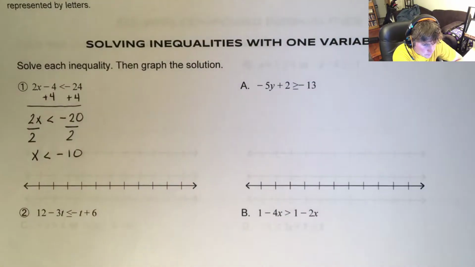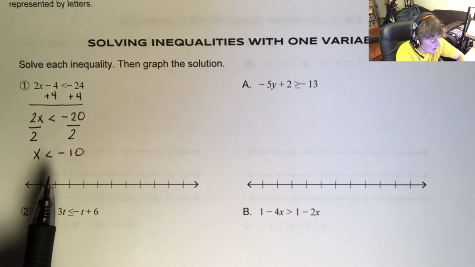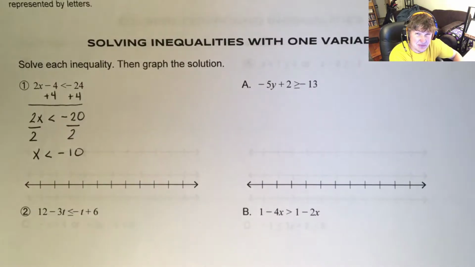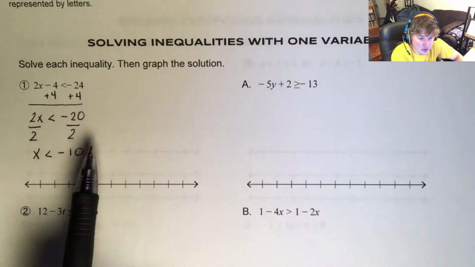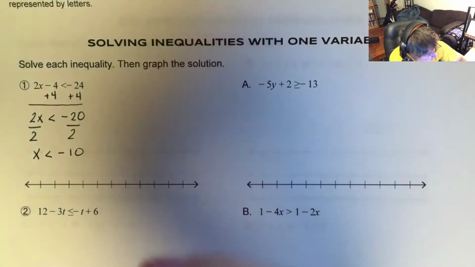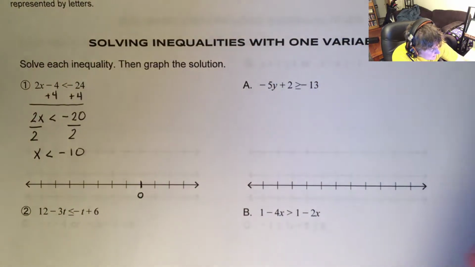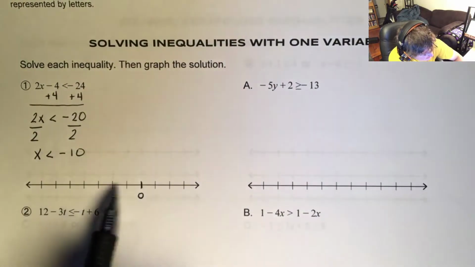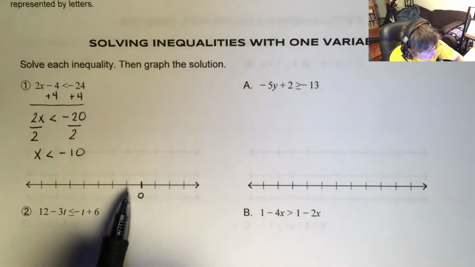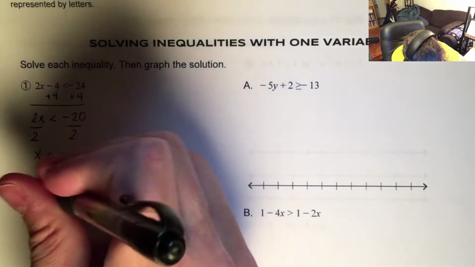So we can represent this. In my class, what I think is perfectly fine is you don't actually have to write the whole number line out. Just give me two numbers. The first one will always be 0, and then the next one is your critical value. So my critical value is negative 10. I'm going to put 0 right here, it doesn't really matter where. And then negative 10, well, it doesn't look like I have 10 spaces to the left, so I'm just going to go negative 2, negative 4, negative 6, negative 8, negative 10.